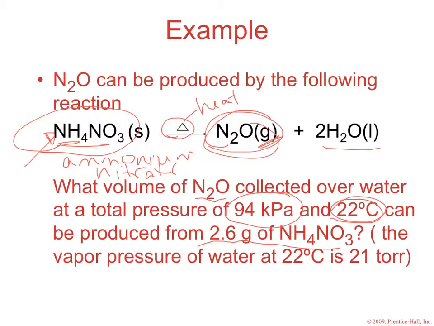Just a couple of comments to get you to analyze what's being asked. It's asking for the volume of the product, dinitrogen monoxide. So it's really a stoichiometry problem. Anytime you're asked for amounts of product, it's some type of stoichiometry. So I don't want you to get so overwhelmed with the pressures and other information. What I would do, as always, is weed through all this information and start with the given, which is the amount of the reactant you started with. I would start with that and convert this to moles, and then hopefully to volume of N2O before I did anything else.